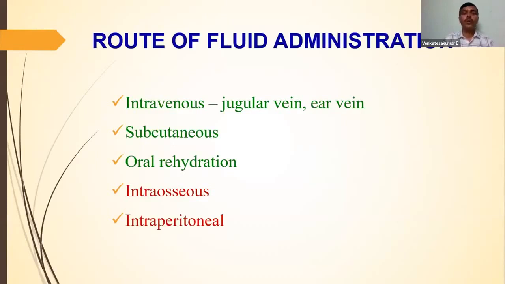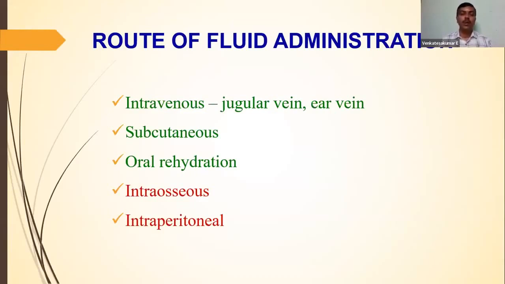The subcutaneous fluid route is always preferred when the vein is not properly identified in severely affected animals. Subcutaneously, we can administer fluid either in the neck in adult animals or in the flank region of young kids. While giving subcutaneous fluids, two things should not be done: irritant fluids should not be given, or hypertonic fluids, which I will come to. So high osmolarity fluids should be avoided subcutaneously. Oral rehydration can be used if dehydration is below 8%. It is accepted by the animal very well.